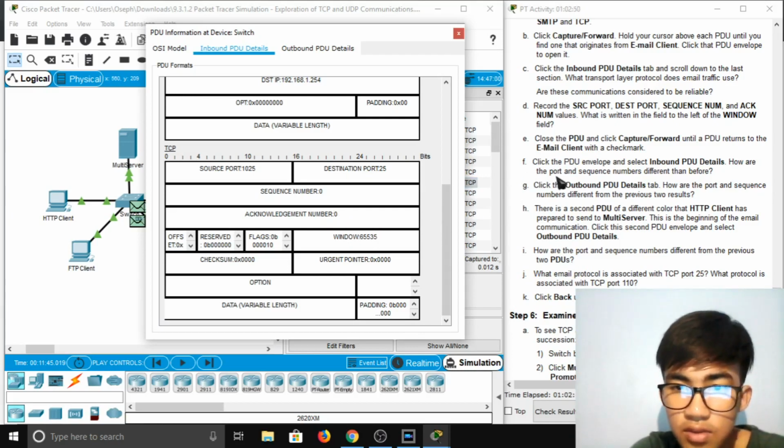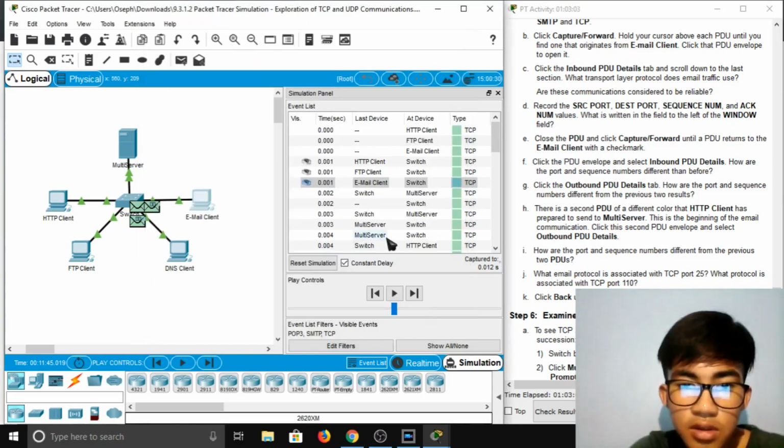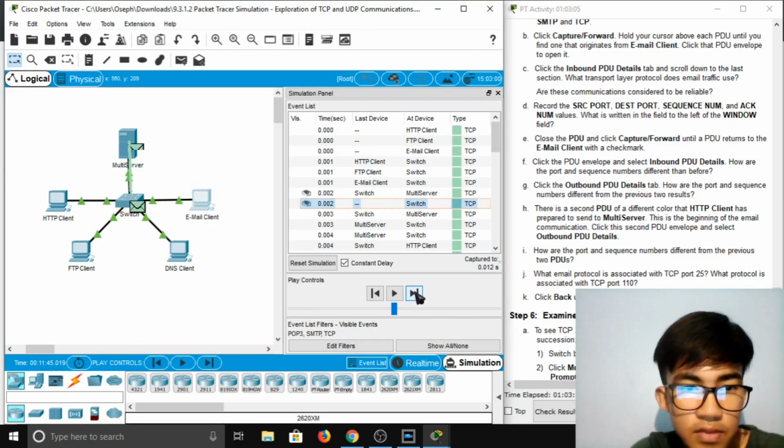SYN. Click the PDU envelope and select inbound PDU. Close the PDU and click capture forward until the PDU returns to the email client with a check mark.